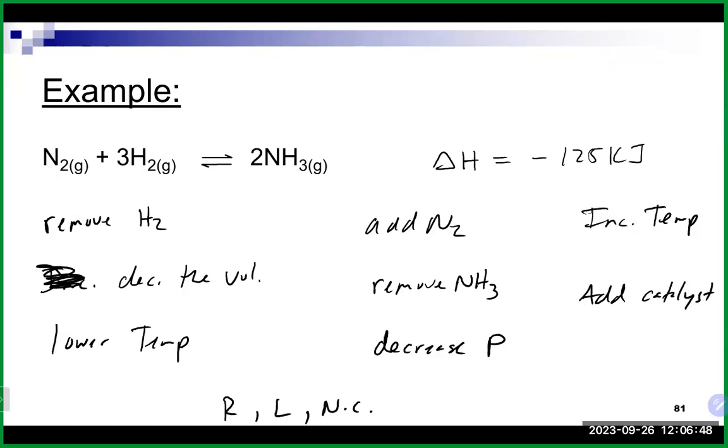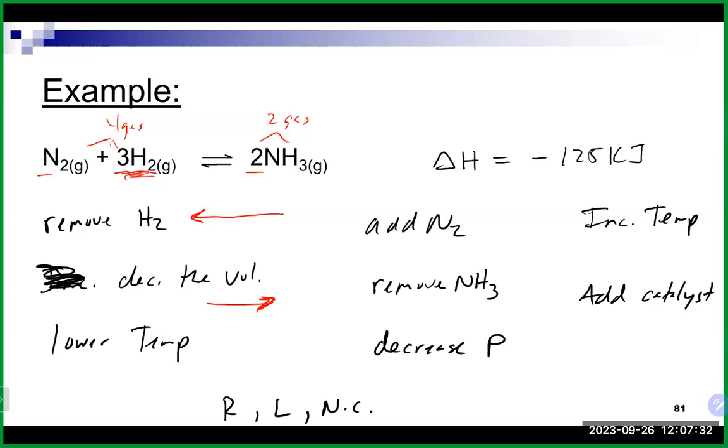All right, let's take a look. We're going to remove H2 here. We're removing one of our reactants, creating kind of a hole on this side, so it's going to go towards it to fill it. So it should go to the left. We got our decrease in volume, which means our pressure goes up. And with a smaller volume, we need fewer gas molecules. In this case, we have 4 gas molecules on this side and 2 on this side. Once again, the coefficients are how we get there. So that means we are going to shift to the right, as we will need fewer gas molecules.